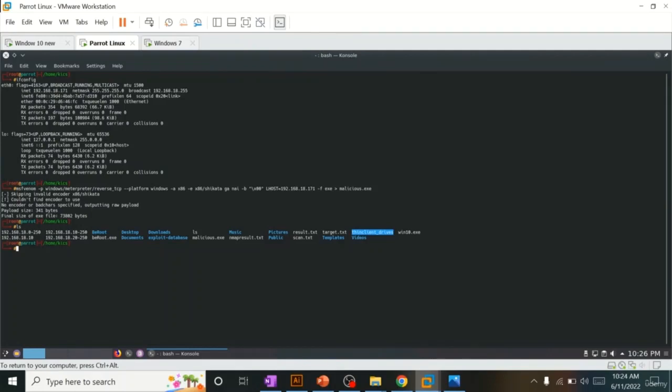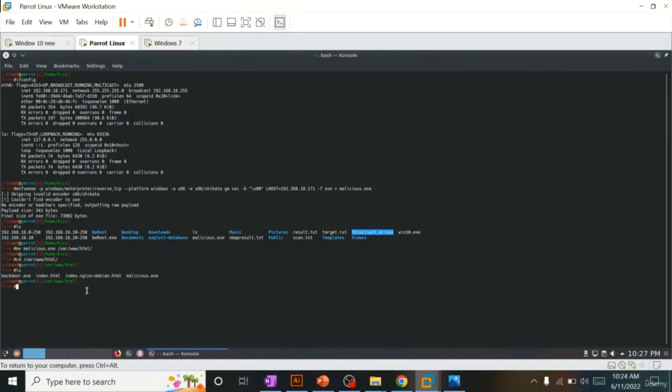I will move malicious.exe to var www HTML. Now if I go to var www HTML, let me check whether malicious.exe has moved here or not. You can see it successfully moved to the server location.